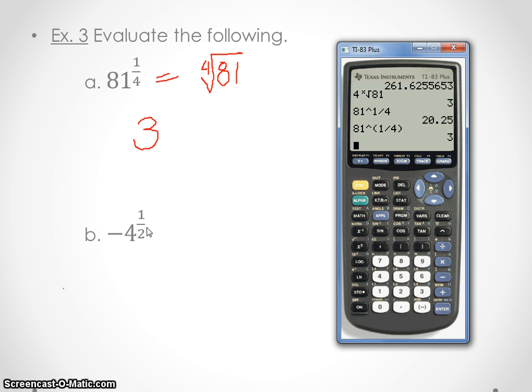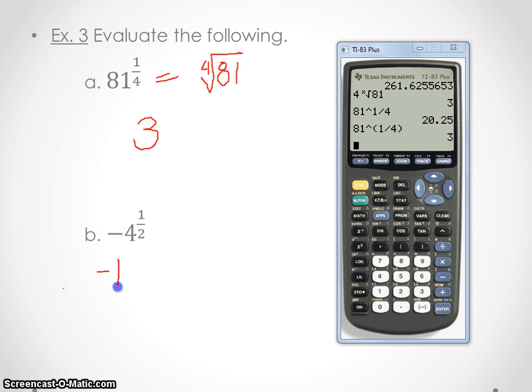Okay, so let's try this next one, and we're actually going to do this the new way. And I want you to be careful here because you might be thinking, oh, that's the square root because I have 1 over 2 here, so square root. I cannot take the square root of a negative number. Or I can, or maybe i is going to be involved here. But this is actually not the case. This is taking the square root of just whatever's next to it, the 4. This negative 1 is hanging out by itself.